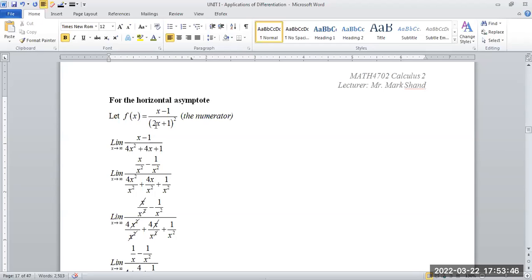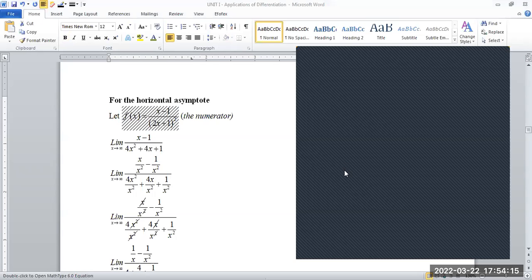I'm looking at the function here. It is important for me to expand the denominator. Why, sir? Because we need to get it in a certain form. When we're finding the limit of a function as it tends to either positive infinity or negative infinity, we have to divide throughout by the highest power of the x function. So when I expand (x plus 1) all squared, I am only trying to make this easier for you. So bear with me, please.